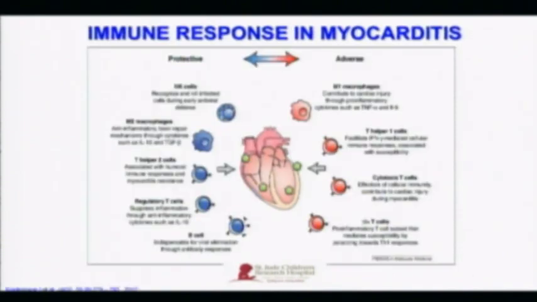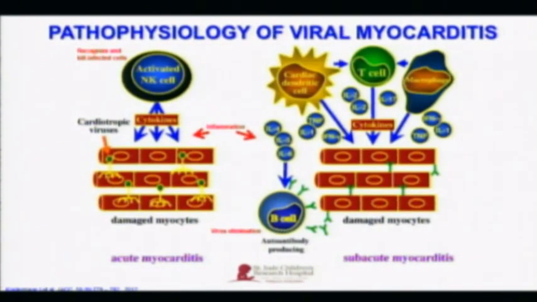So the immune response is important, and that's why people use steroids in these kind of patients. The problem is, as I showed you, it's a secondary response. It's not the primary problem. And you usually don't use steroids in infected patients, and so that's the tug of war. Are you using it to get rid of the symptoms, or what are you using it for? And when you look at many of these patients that are chronic, steroids don't really work very well in those patients. And so there may be some alternatives to think about, and I'll show you some of that in a minute. And so here's some of the pathophysiology associated with it.